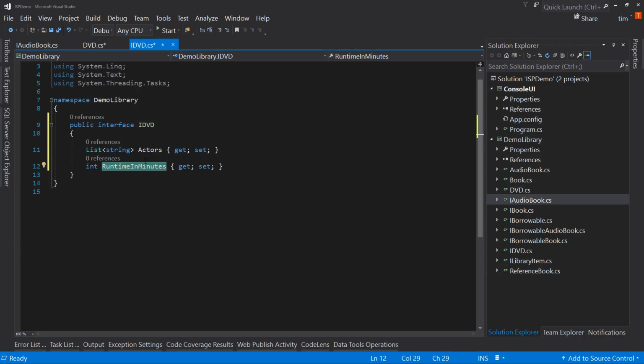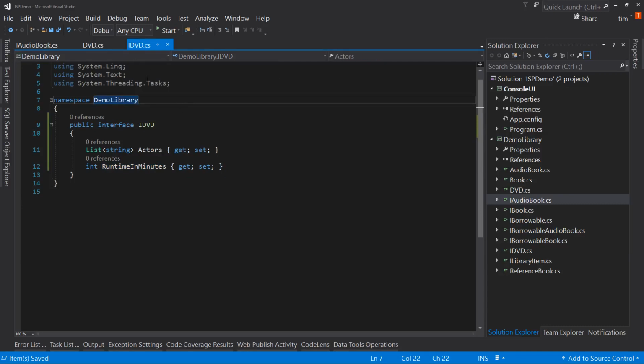Now, you may find a way to create an interface that would be like items that have runtime, put the int runtime in it, and then have IDVD inherit from that or implement it. Yeah, you can do that. Unless it really makes sense, it's probably better to just separate those two out and have a copy, because again, they're two different things. So that's just one of those words of wisdom: don't get caught up in they look the same, therefore they're the same.